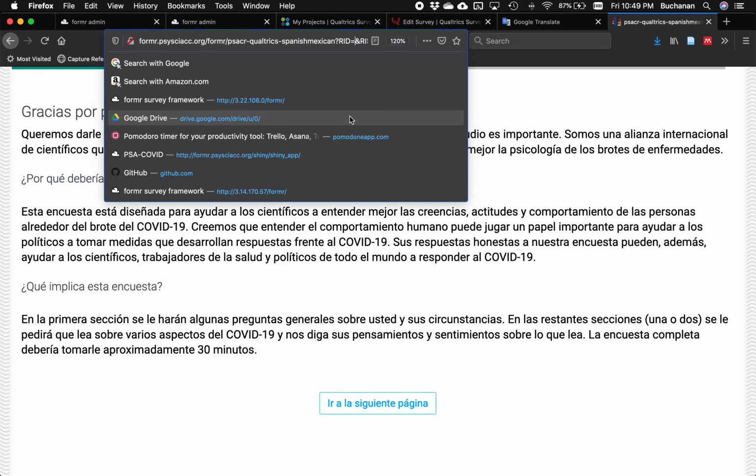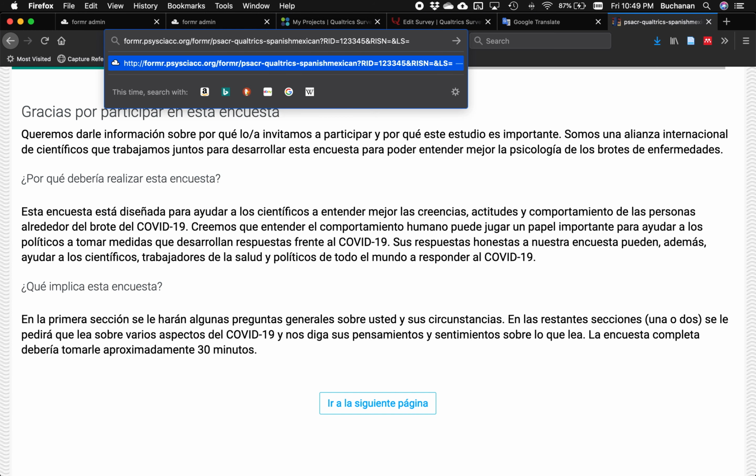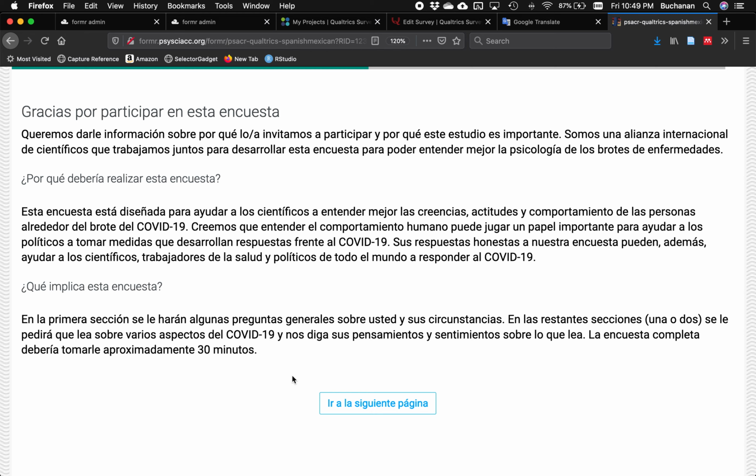So that's the part I don't know if I'm doing right, or if that's because it's not embedded already in the panel. Okay, so I'm going to make up some fake values here so you can see that it does work. Now, the error message that you were getting with my test link is because I don't know what RID should look like. So when it got back to Qualtrics, it freaked out because it didn't look like something Qualtrics recognized, because they're not currently piping, even though I have it set up what I think is correctly according to your help guides. Okay, so I'm going to add some fake values here.